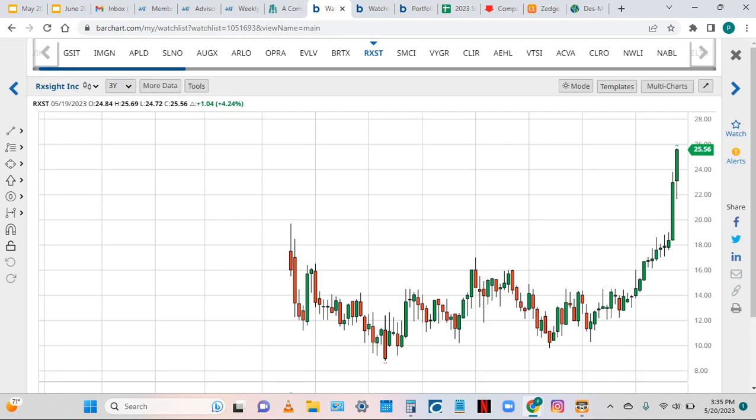But just using this time frame, your initial thought, right? Buy, sell, or hold. Okay, so my initial thought would be sell because it's too far, too fast. If I owned it, I guarantee you I'd be taking some money off the table and let the rest of the shares ride and raise my stop. So for me, that'd be a sell. Next one.